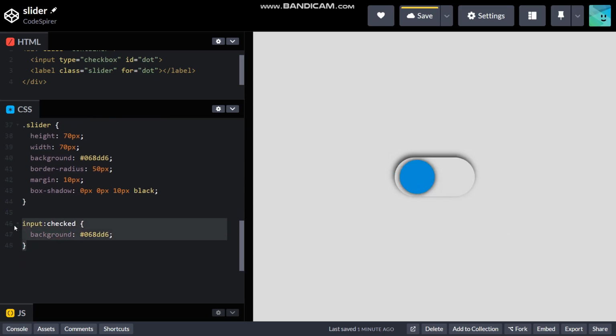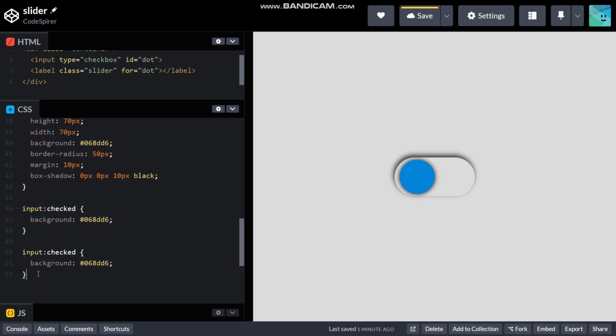So for that I'm gonna use this same thing but with a little twist, and that is going to be the sibling selector. So basically the input and label are under the same hierarchy, so they are on the same level, or basically you can just say they are siblings.